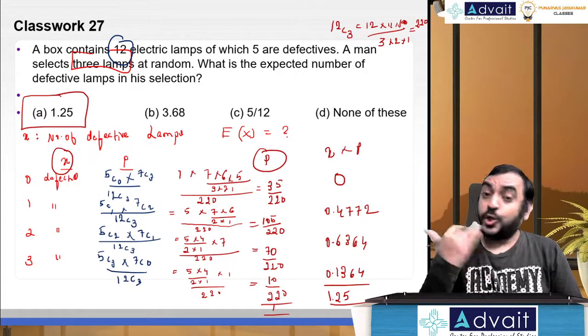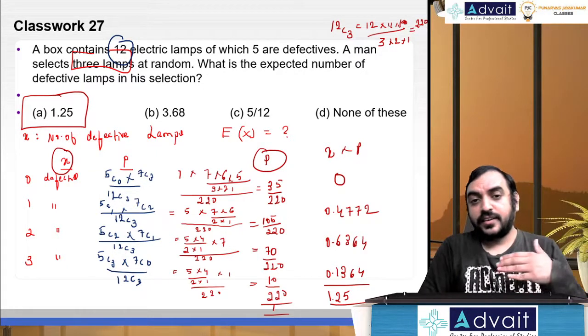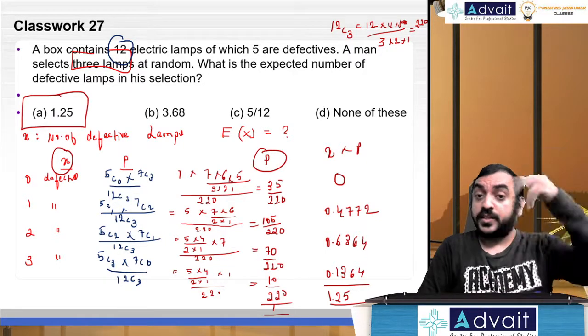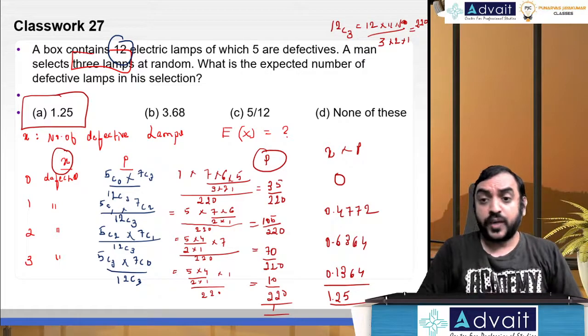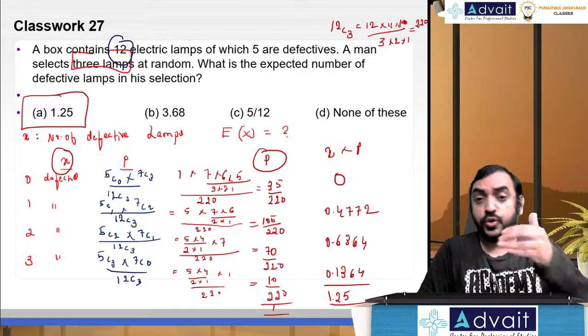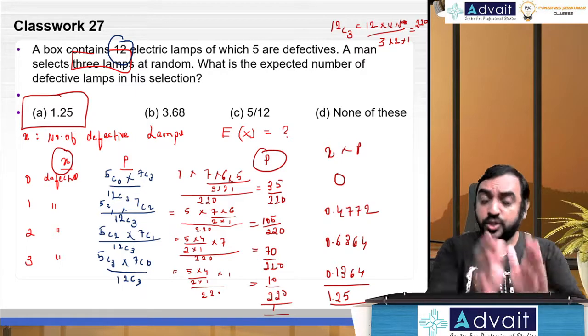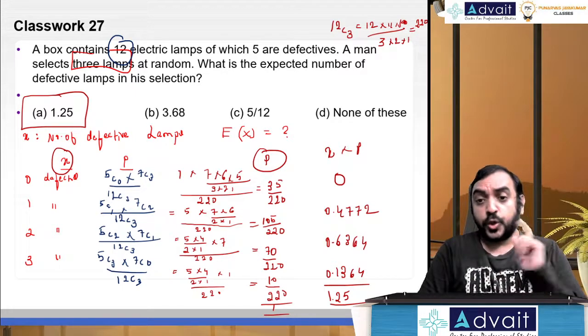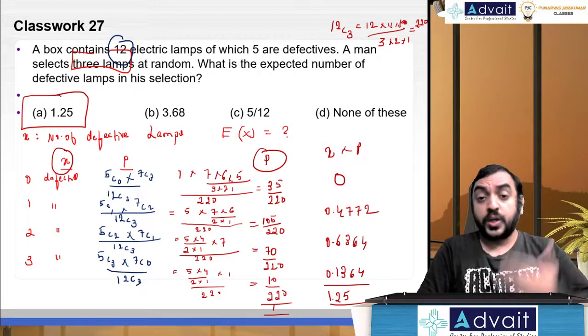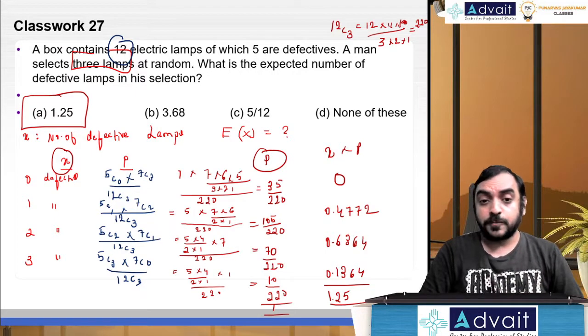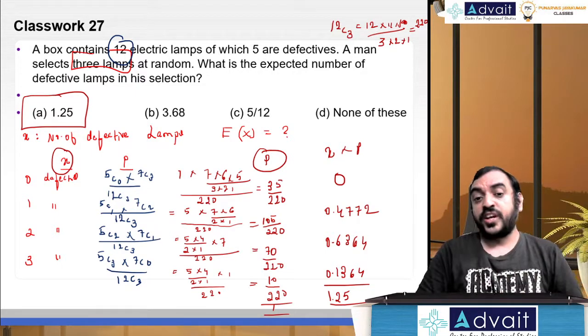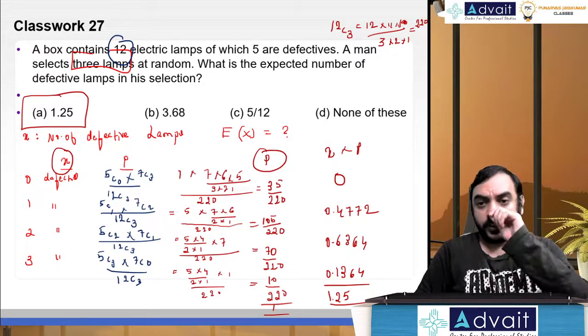Actually, there is a very good method which we are going to learn in the next chapter, theoretical distributions, where we have certain formulas. I'll show you when I come to the next chapter, but as of now, solve this method. Though it looks lengthy, this is a good revision of many topics in probability and many calculations. Probability we are calculating, expected value also we are doing. So it's a very good problem from concept point of view. Make sure you understand. Don't worry about the timing part.